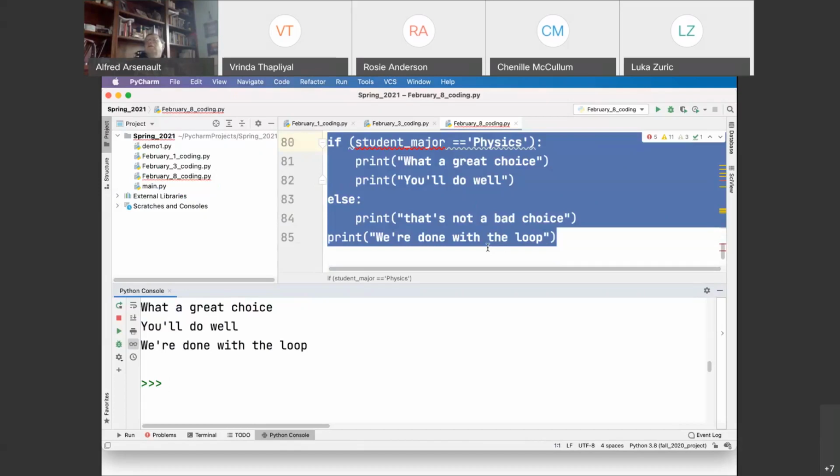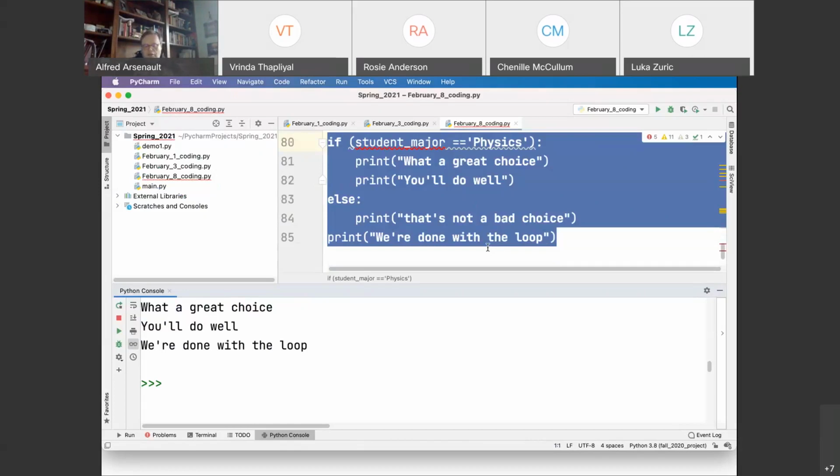Now, what if there are more than two options? What if there's a third thing? And the example I give in the slides is, as you're all aware, before you're 18 years old, there's a lot of stuff you can't do. Between the time you're 18 and the time you're 21, you could do some things like vote in an election, but you can't do other things like drink alcohol, at least not legally.